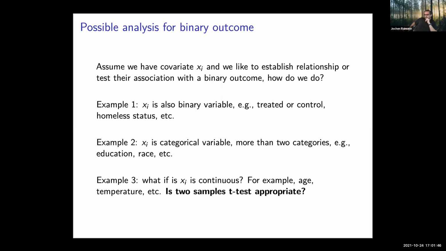We will, to some extent, have the possibility to sense whether there's some form of a difference between the outcome groups by just running a 2 samples t-test. So if you, for example, have hospitalizations, yes, no, and you run a 2 sample t-test between those that were hospitalized and those that were not, you essentially would get a significant difference in a perfect world scenario. But again, it doesn't allow you to adjust for confounding.